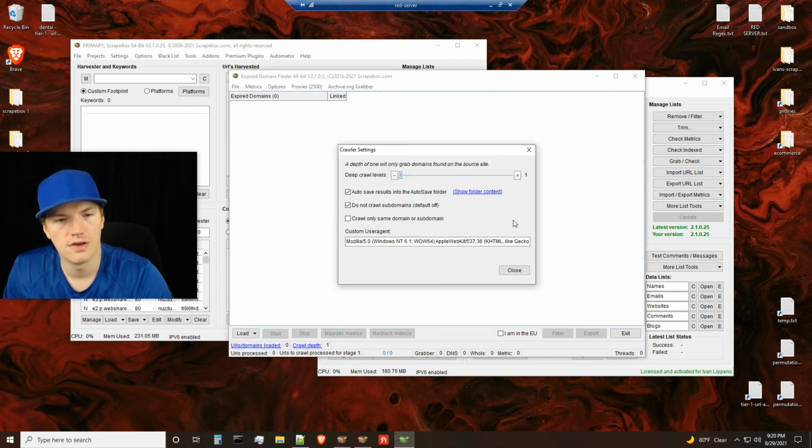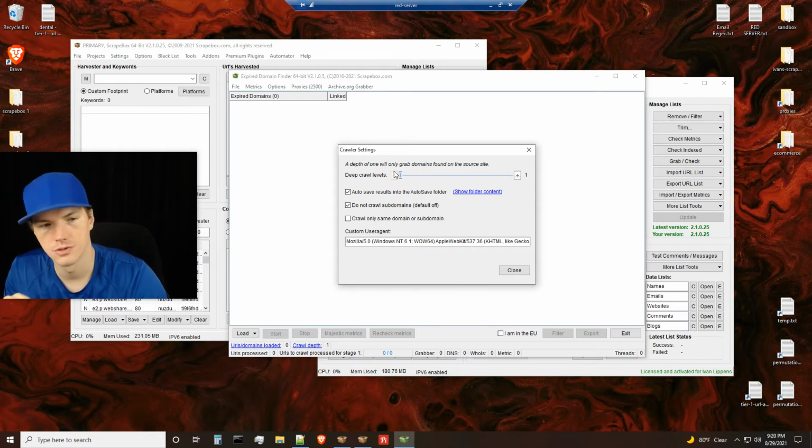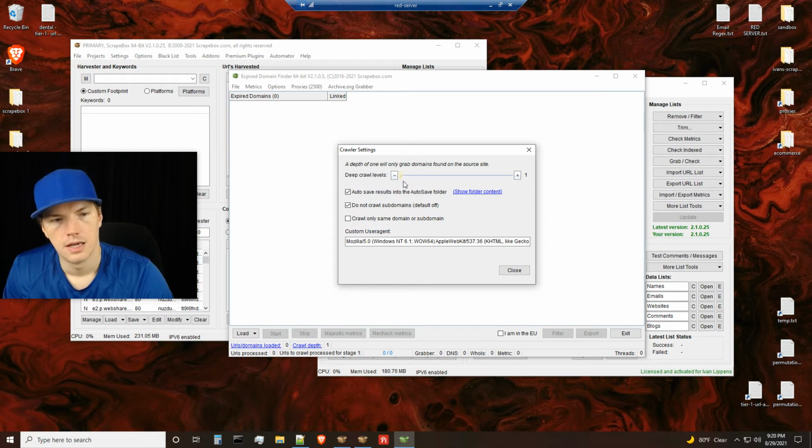But what I found is that the crawl level doesn't work like you would expect, where it just crawls the URLs you give it. It actually crawls the URLs, and it crawls the pages on those URLs. On one hand, I kind of think, well, that's sounding messy. I don't necessarily want to do that. On the other hand, what I've come to find is that the yield is literally like 10 or 20 times higher from the domains that are on the pages rather than the actual domains that you enter in.